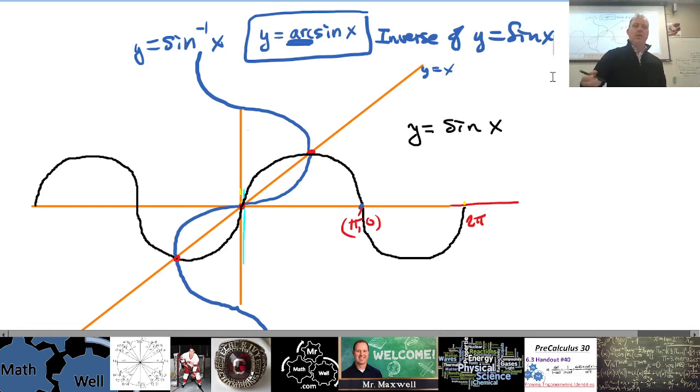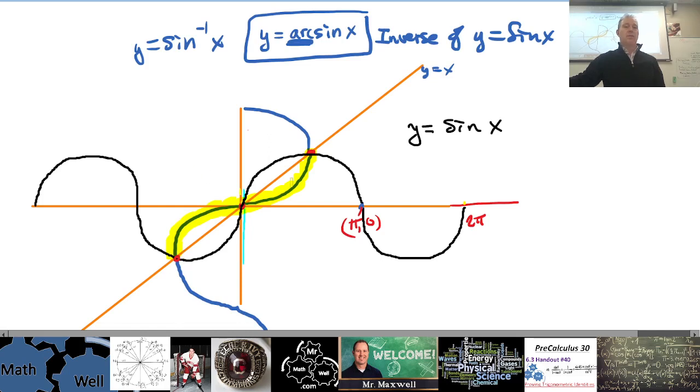Okay. Now, one more thing I'll just mention: the arcsine is mostly useful as a function. So we restrict the range of the arcsine so that it is a function. If you look carefully, I'm highlighting one section of arcsine that is a function.